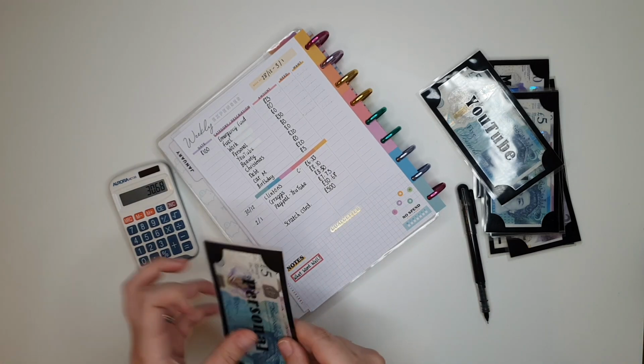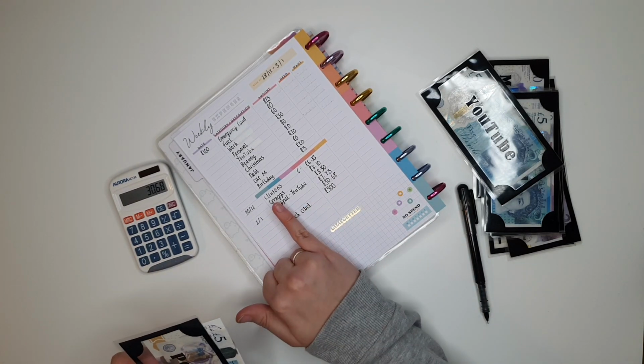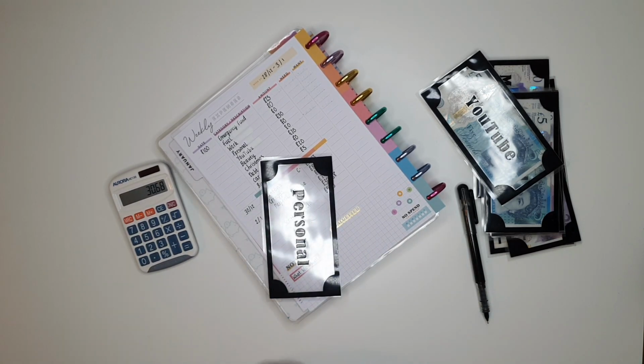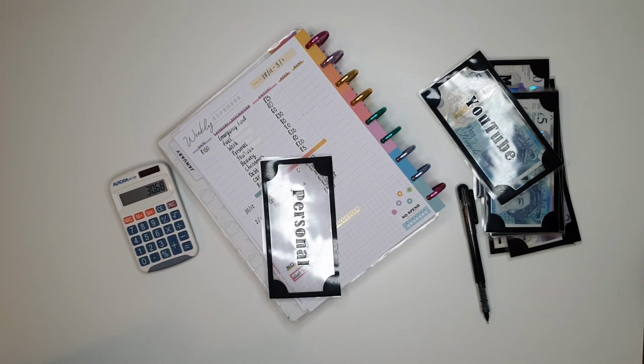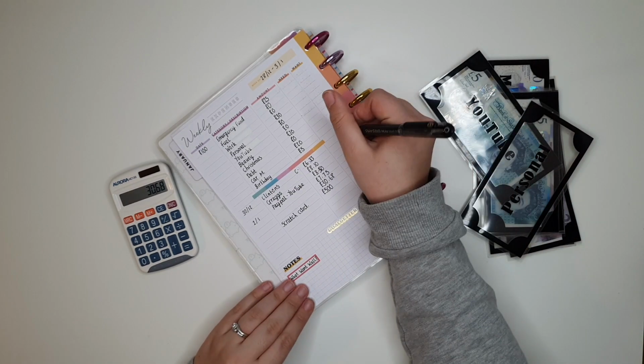And then what I'm going to do is I'm just going to take it all out of here. The 5's already gone because I took out some for this. But I'm going to actually take out everything and pop it in a wallet that I've got. And that can go back into the bank. So personal's left with 0.